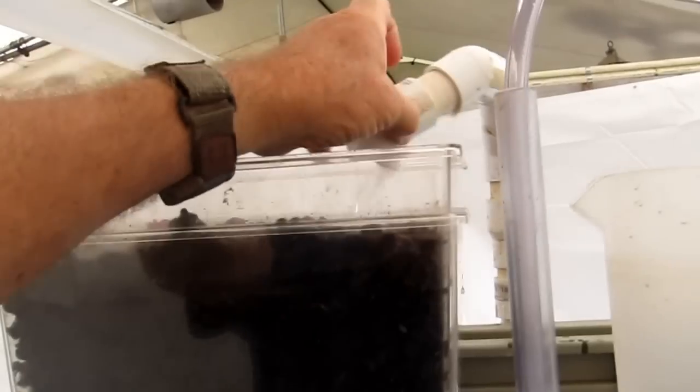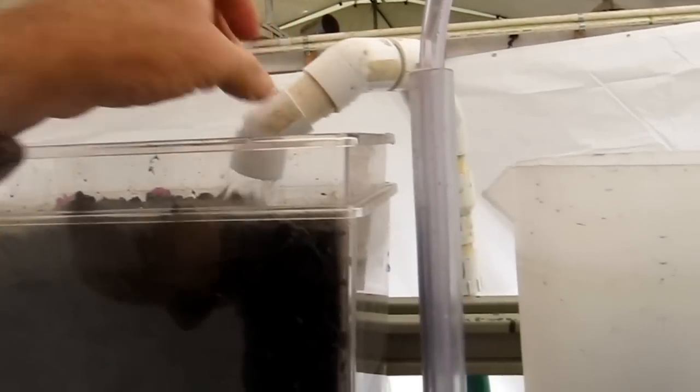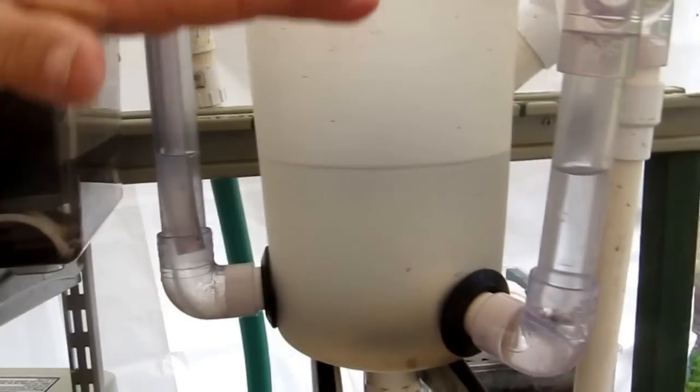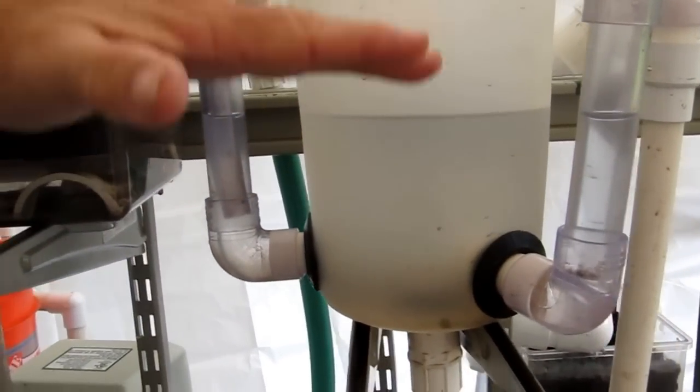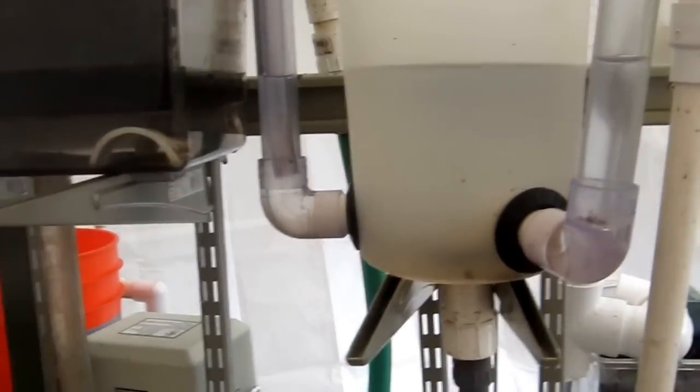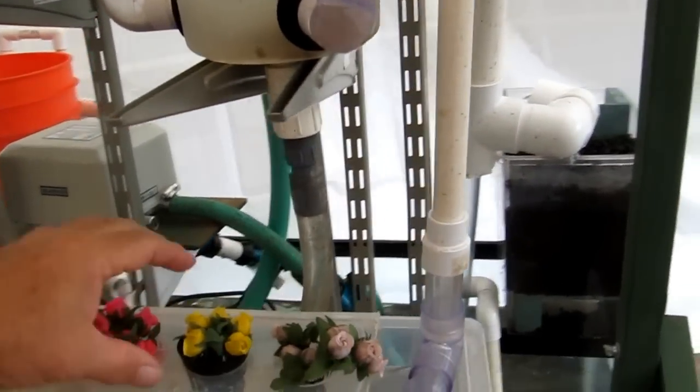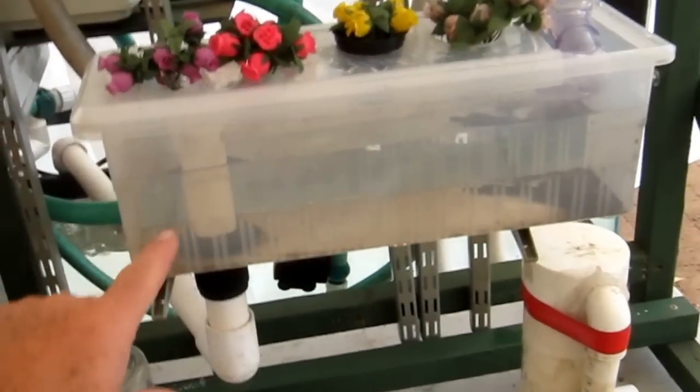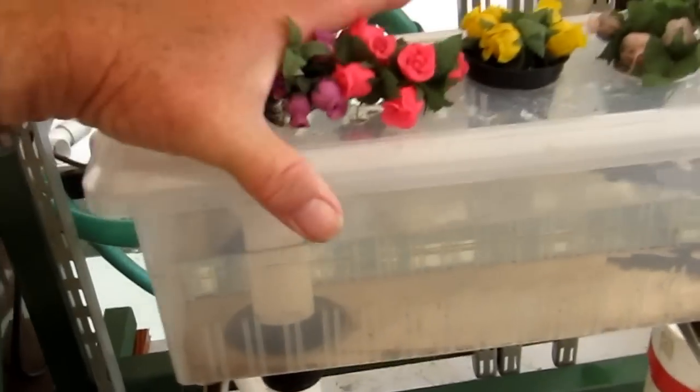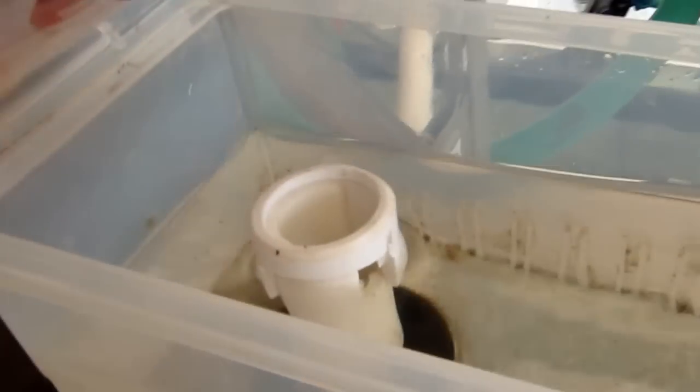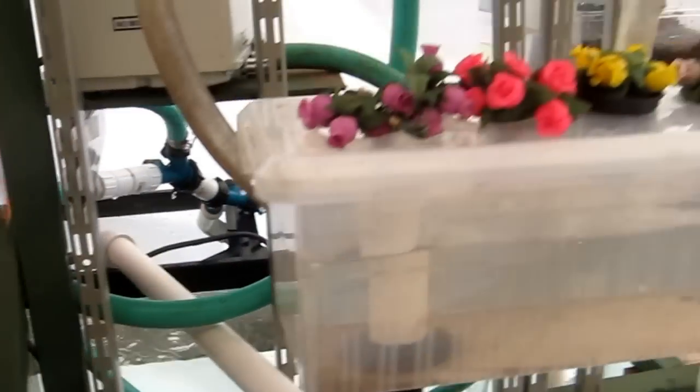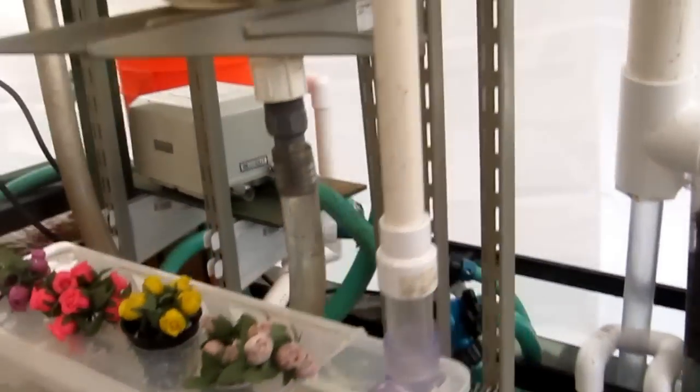Now the water is always coming in over here. So now you're going to see this one fill back up again. So this water will go up and down together. And this is your air brake. So now where did the water go? It came down to here. And this would be your float bed. And these would be your plants and the roots would be hanging down in the water. Then that water would overflow into this little overflow pipe there and return to the fish aquarium. So it's a complete turnaround system.